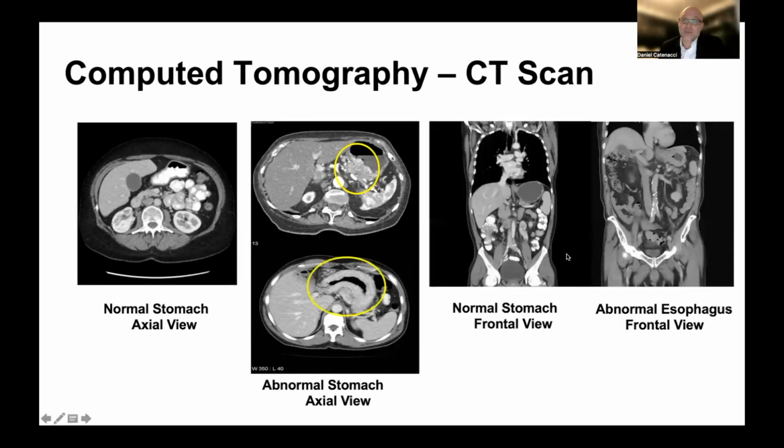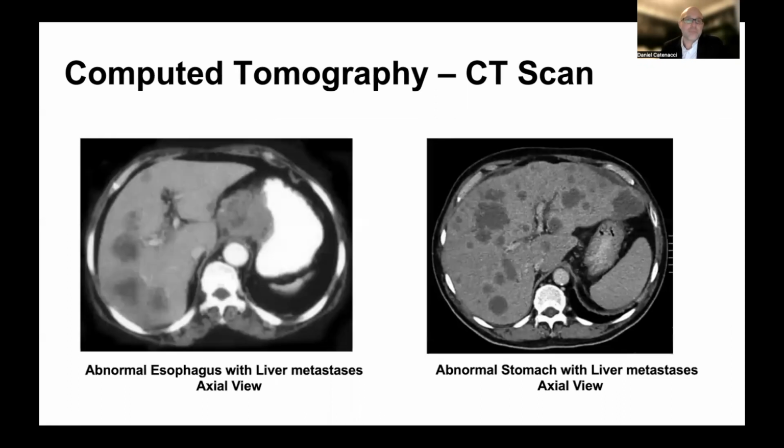So then this is the frontal view showing a normal esophagus and stomach. And then in this picture, this is a thickened upper stomach and extending up into the junction of the esophagus. So it's a very common presentation and appearance of what this would look like on CAT scan. In addition, as I mentioned, CAT scans are used at the time of diagnosis to help identify whether or not the cancer has spread.